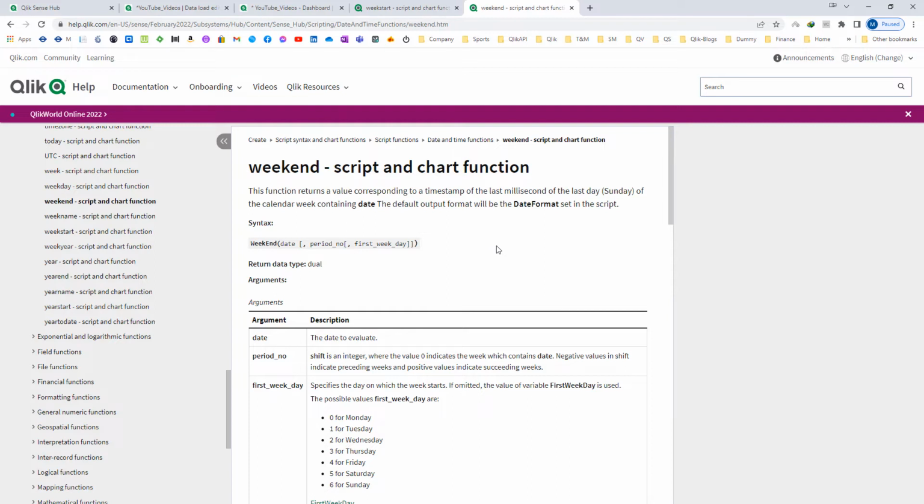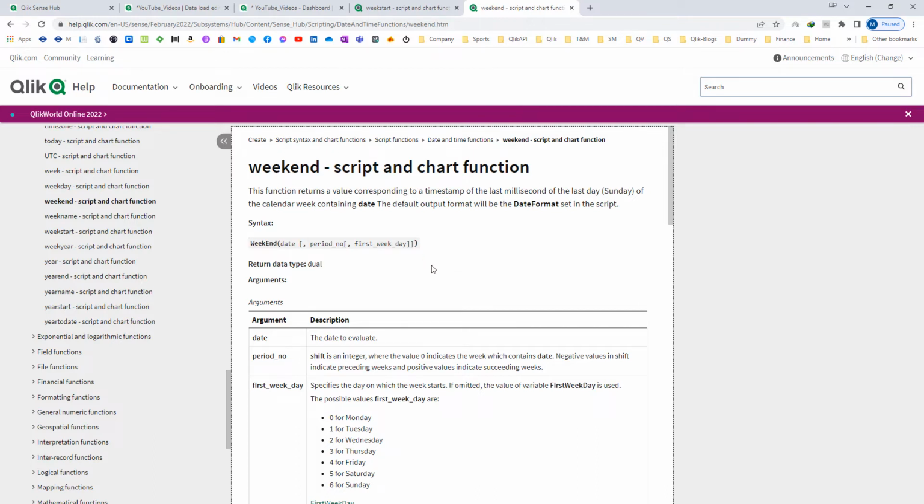The only difference between WeekStart and WeekEnd is weekend will give you last millisecond of the last day of the calendar. So if your first day of week is Monday, if you have defined 0 or if you haven't defined anything, then it will be by default 0. Then your last day is automatically Sunday. Then weekend function will give you last millisecond of Sunday.